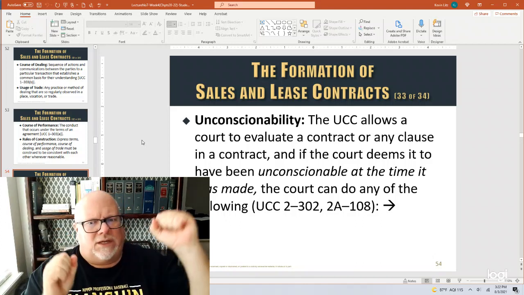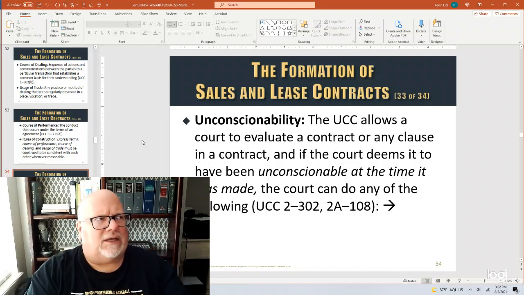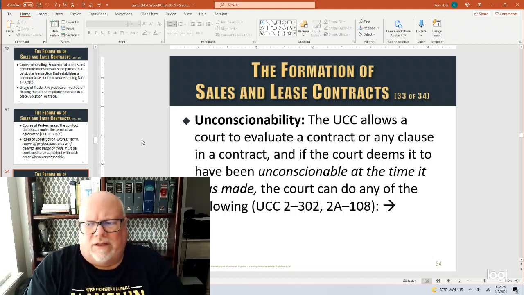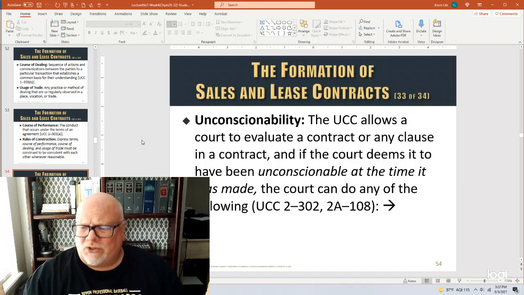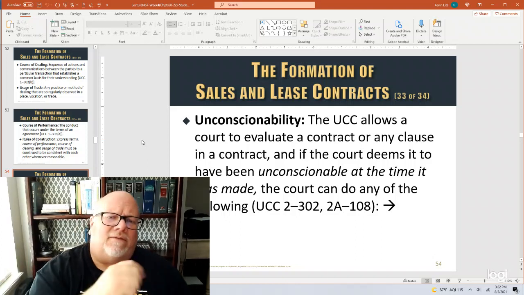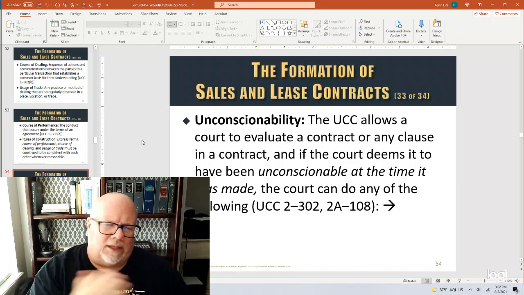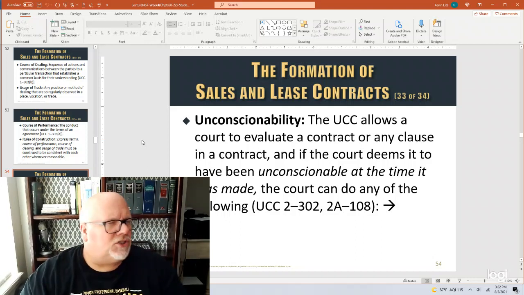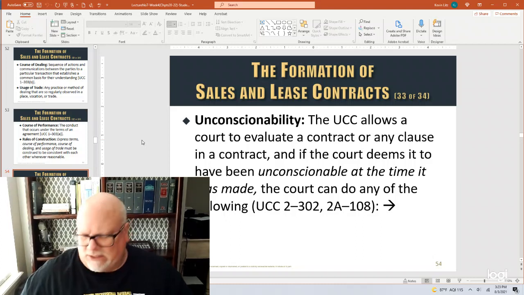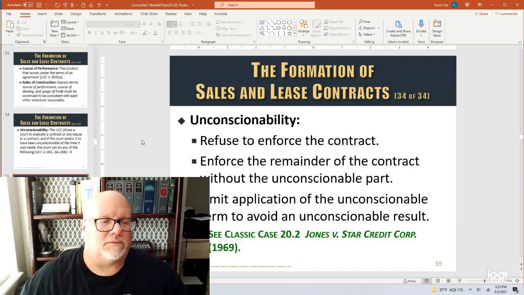Number one, talk about disparity of bargaining power. If you're trying to get housing with the university, they have a form that says take it or leave it. You're going to live in our housing. Boom, this is it. So it's kind of unconscionable to enforce unfair terms. And the fact you'd have to pay money for just tracking mud in, that's not fair. So even under the Uniform Commercial Code, I was talking about the lease, but under the Uniform Commercial Code, there's this concept that if it's unconscionable, it's just not right. There's an equitable reason that just says, hold the phone. I'm not going to enforce that. That's actually a way to get out of a contract.